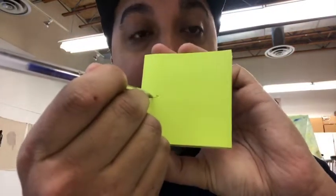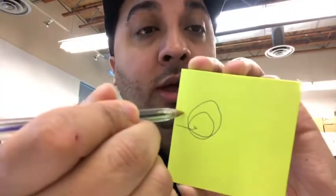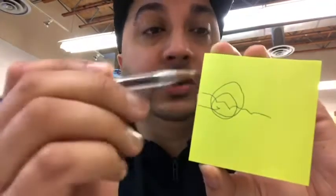If you can see right here at the end, it has a ball. When you take that ball and roll it onto the paper, it will draw. It works by transferring just a little bit of ink onto that ball, and then as it rolls, it transfers ink onto the next part of the ball, and so on. It allows you to draw.